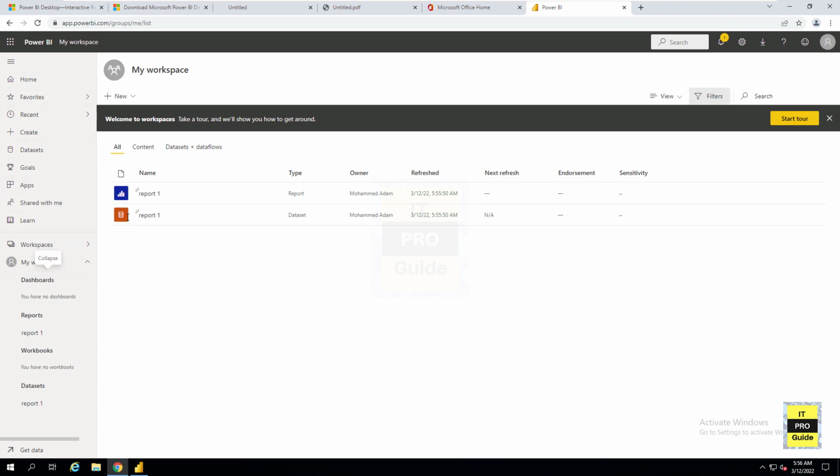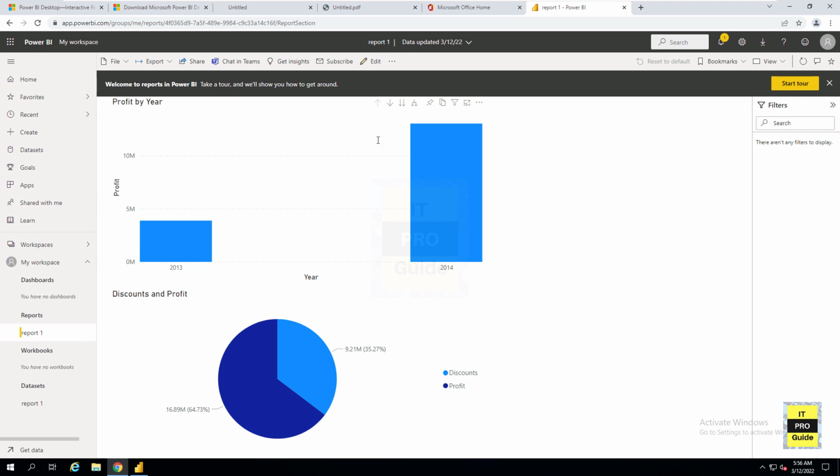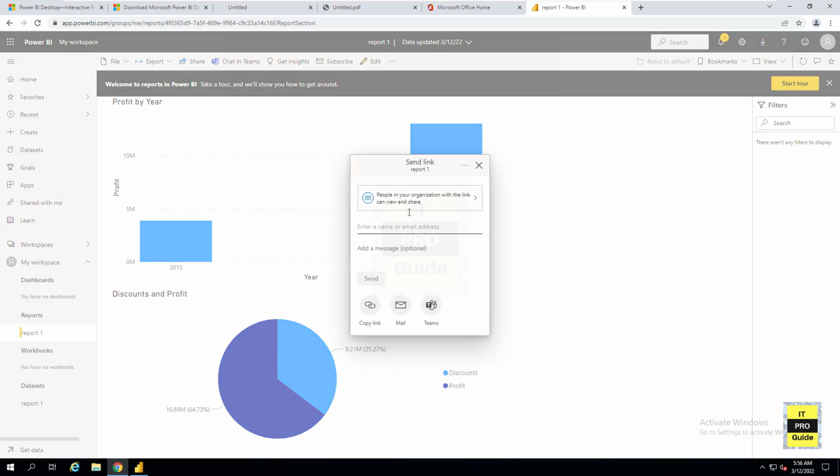You can see in my workspace I have the report ready, and if I click on it I can see the report here. I can also make some minimal changes here, and I can share this with other colleagues. For example, if I want to share my workspace with other colleagues, I can share. So many people can work in one workspace. This is another advantage of Power BI service. We will miss this capability if we don't have a license and it is just a local application only.